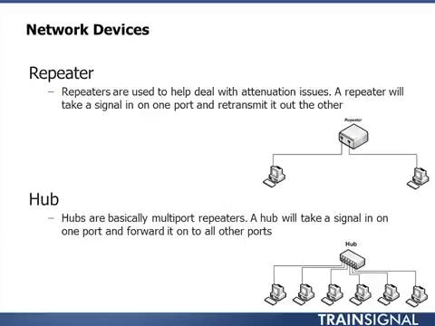But if you've ever heard anyone talk about the OSI model, and if you've ever heard someone talk about a device being a certain layered device, these devices work at the physical layer, or what's known as layer 1. So these are layer 1 devices. And that's what makes it so that there's no sophistication to it. Because there's no sophistication at layer 1. It just means take a signal and repeat it.